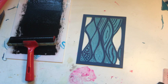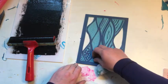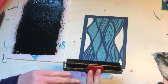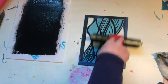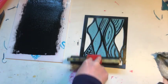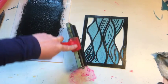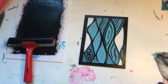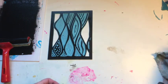Now the next part is to clean it down. So you are going to use soapy water and just wash it down and dry it off. Now I know it's clean, there's hopefully going to be no fingerprints coming up. And we're going to apply the ink. So you can see that so far the ink has gone on really well. There's no bits where it's not sitting on top. Now the next step is to move the ink plate to the side, out of our way a bit, so I can show you what we need to do next to set this up.